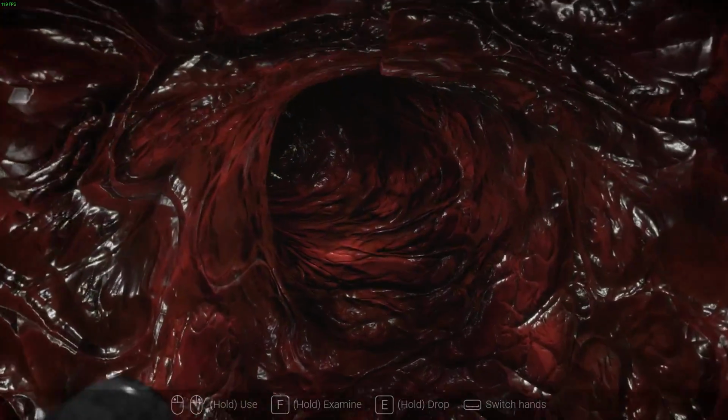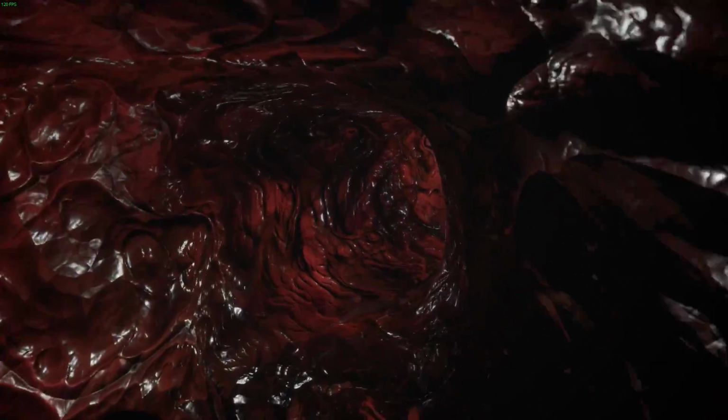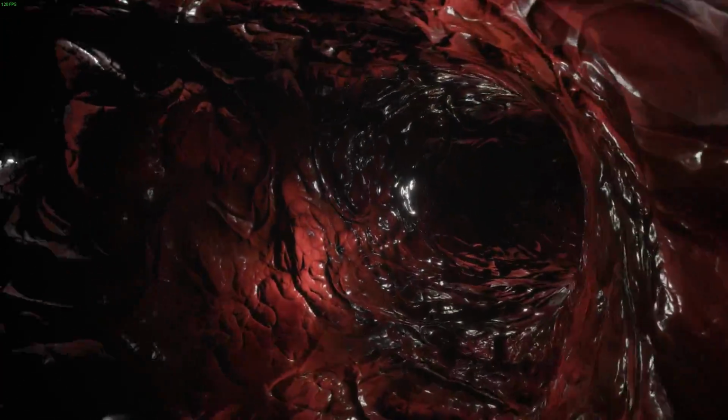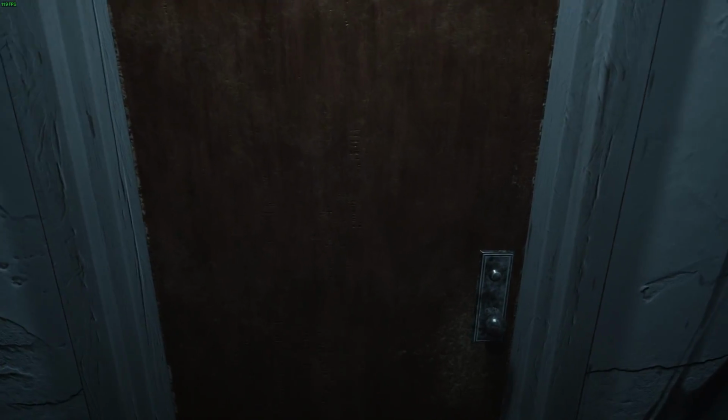Follow this through, and we're going to use that knife that we just found on the eyeball right here. That's gotta hurt. And then we're going to follow this path that just opened. I had to crouch to get in it. Follow the retinal cord, or whatever this is. The optic nerve, maybe? Keep following this all the way through. Pretty gross little hallway. And open the door once you reach it.